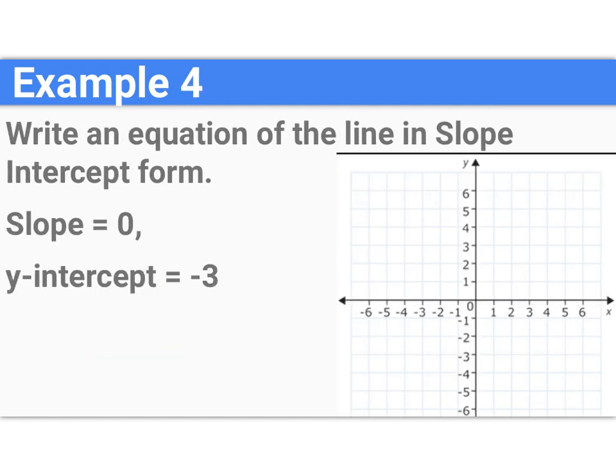One more example for you guys. Write an equation of the line in slope-intercept form. Slope 0, y-intercept of -3. The slope is 0, so that means it's a flat line. And so what do we have? y equals mx plus b. If our slope is 0, that means 0 times x plus -3. y must equal -3. And we know from earlier when we were looking at slope by itself, anytime you have y equal to something, you're going to get a horizontal line.